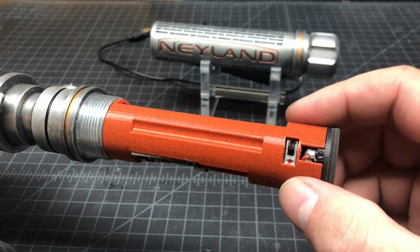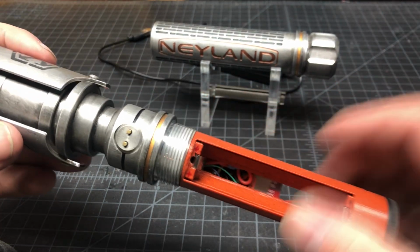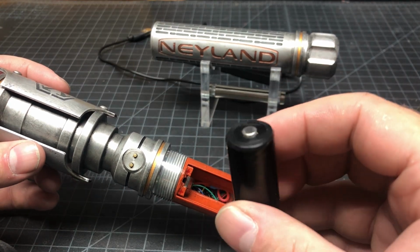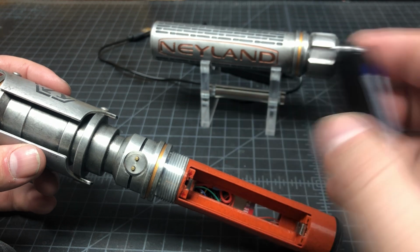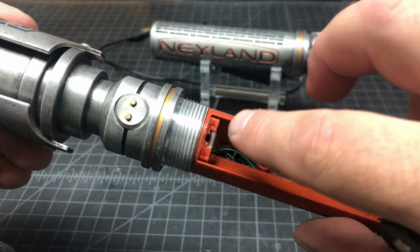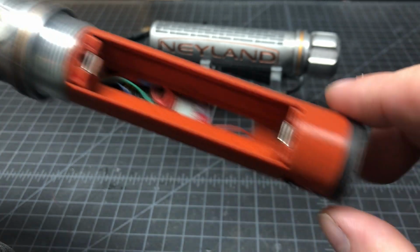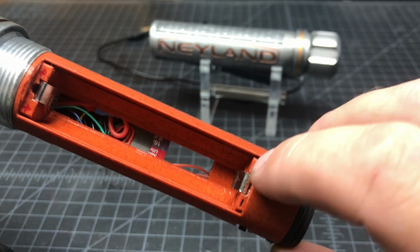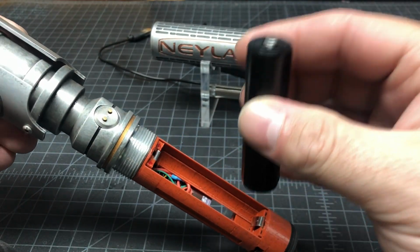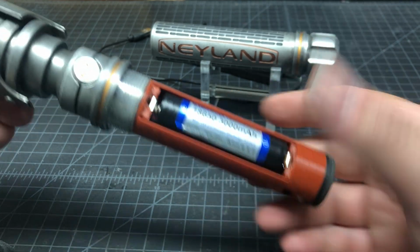There's no battery, of course, right now, so let's put the battery in. You want to make sure that the positive of the battery, the button top, goes towards the positive. I don't know if you can see that, but there's little positives right there and negatives. I kind of drew them in Sharpie. You can see them right there. You definitely want to make sure the battery is facing the right direction, but it just pops right in.